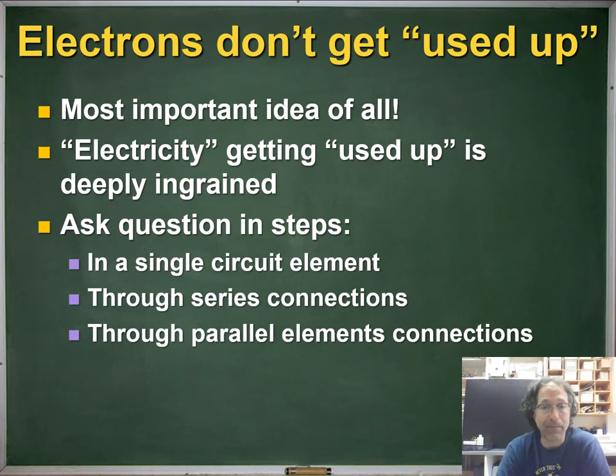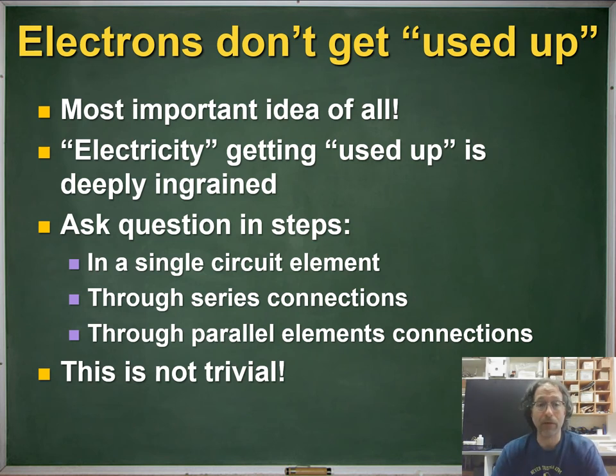So to do this we have to ask questions in steps. So we can take a look at the electrons moving in and out of a single circuit element, and very carefully exploring that. Then the next step is, okay, what happens when you have elements connected in series? What are the current readings at different points along in that series branch of a circuit? And then what happens for elements connected in parallel, when you start to have junction points in a circuit? So all of these ideas, and the observations that they will make to build up these ideas, are based on the concept that electrons do not get used up. So I just want to reinforce that this is not a trivial concept. It seems especially to us as teachers, as the experts, really simple. But that idea of electricity getting used up is so deeply ingrained in our students' minds, we have to hammer in this point over and over again.